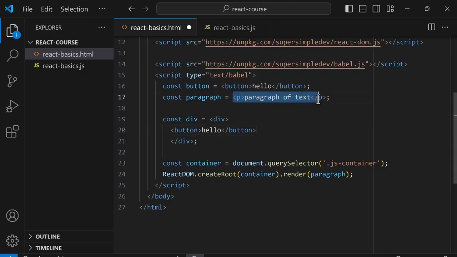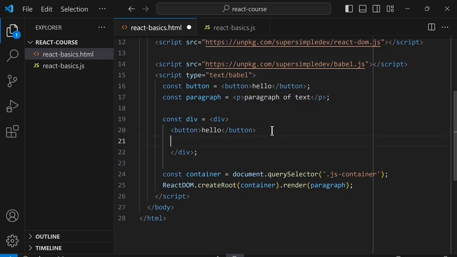So we'll select this code for the paragraph element, and we'll copy, and inside our div, paste. So this code works because a div is considered as one element. So we're just taking one element and saving it in one variable, which is supported in JavaScript. The only thing special about this is that this one element can contain other elements inside.